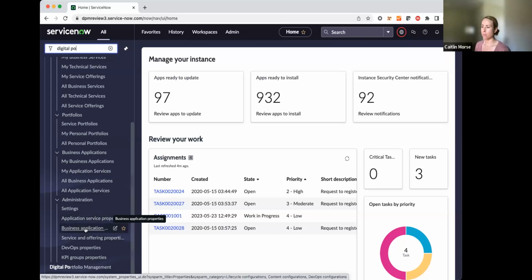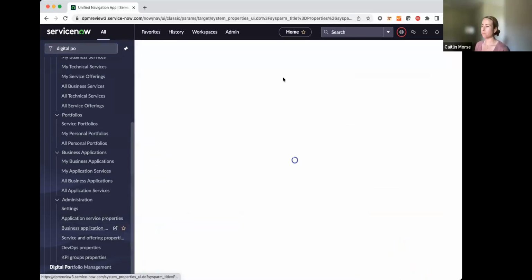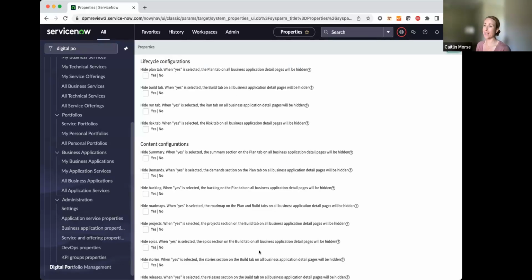So if we look at business applications, for example, all the pages are very similar, and you'll have to pardon the design of the page. We don't have control over this. But basically, and you can find these also just in the system properties list, we wanted to bring them more to your attention and make it easier to interact with. So by default, we're showing everything on the pages. The idea is to give you the art of the possible. What kind of data can you show and how can you show it? What's a good starting point, again, based on our research.